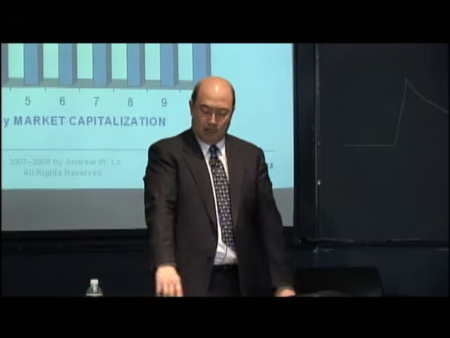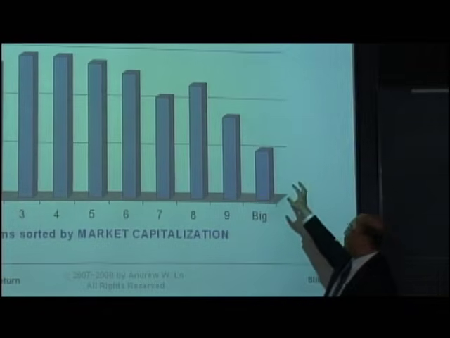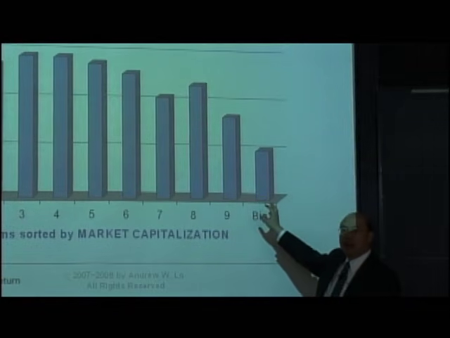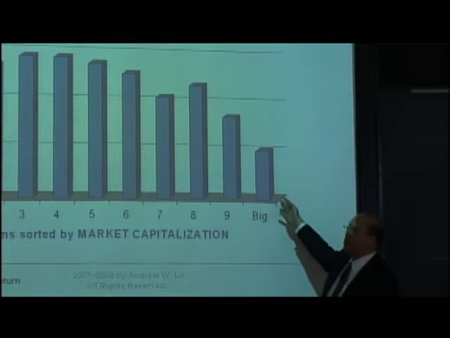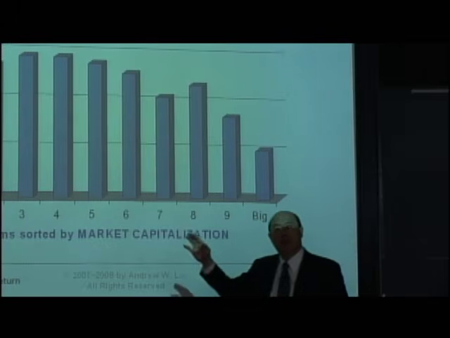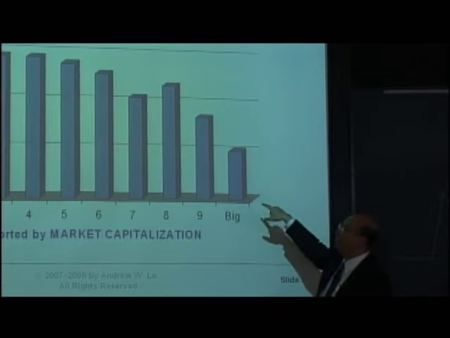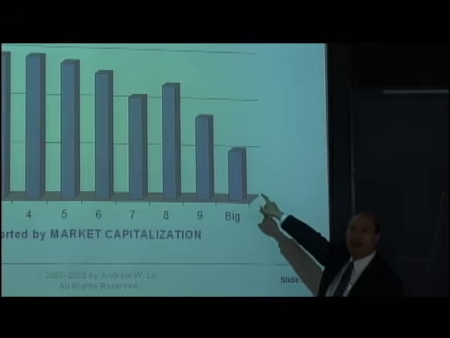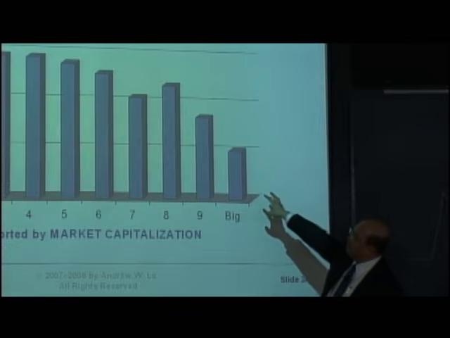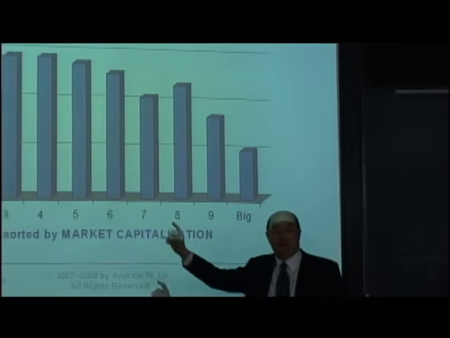Let me tell you, for example, what this means here. This particular bin over here is the bin of all stocks that have the largest market capitalizations among all of the stocks in my sample. I've divided it up into 10 equal groups. This is the largest 10th. And I'm going to compute the returns monthly for that bin and then average that across my entire sample. And I get an annual return of close to 10%. This is annualized now. This is not monthly.